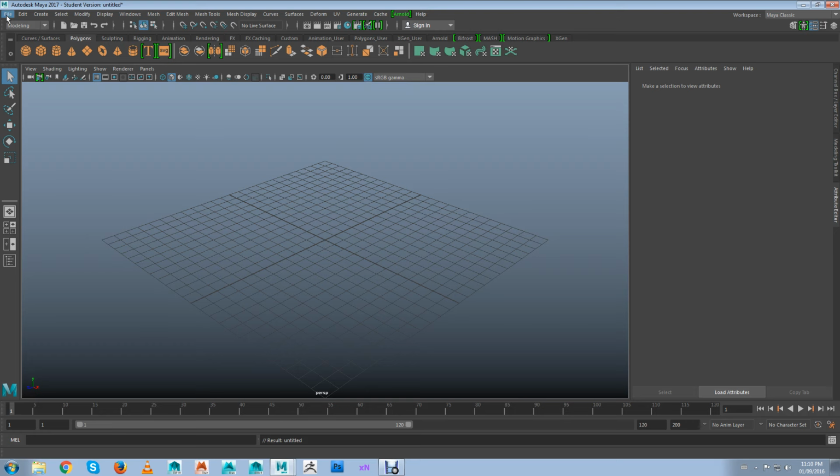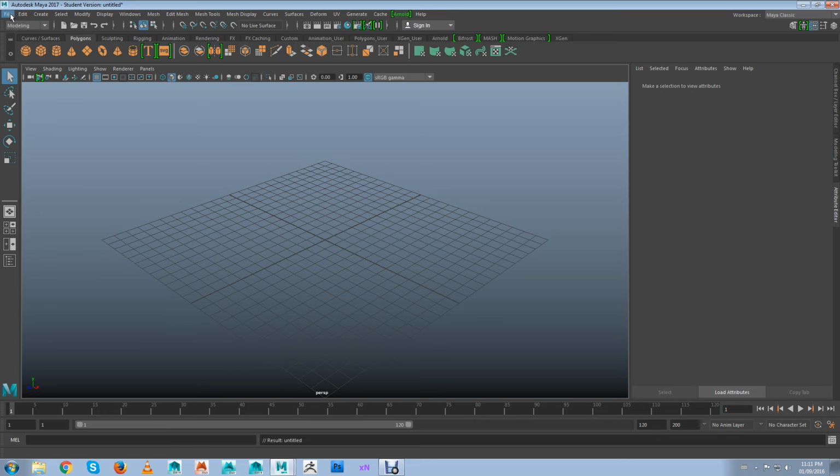First thing I'd like you guys to take a look at is the main menu bar. In the main menu bar, you basically have everything that encompasses Maya's tools. We have File, like most software. I'm pretty sure most people in this class are familiar with using computers, and with most software you have a main menu bar which has your File, Edit.